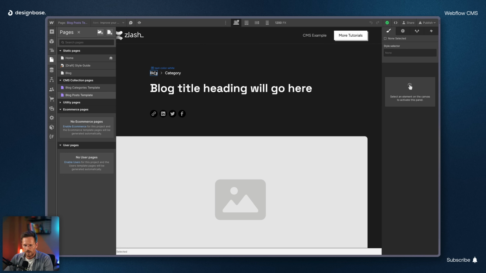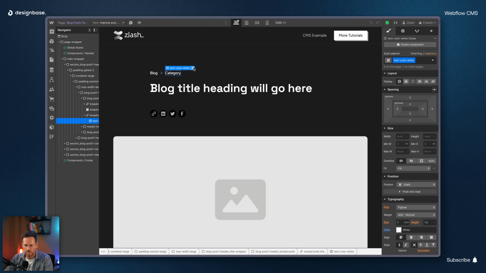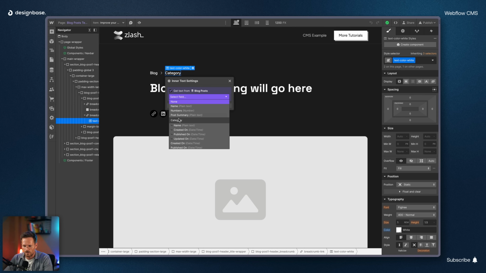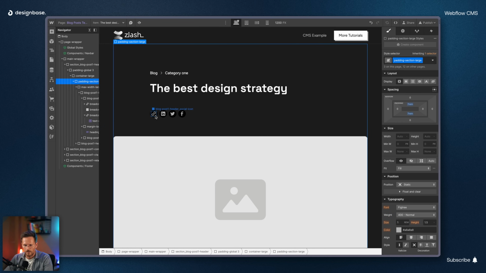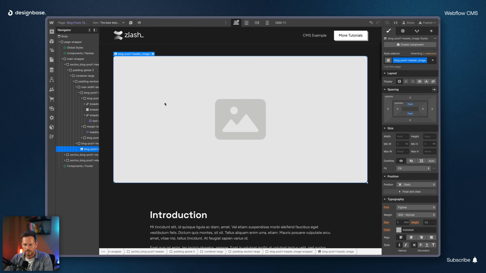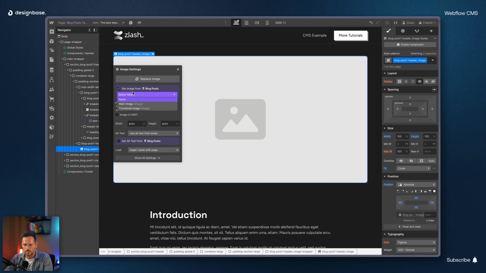So now I can just select any element, go to the settings, and get the information directly from the CMS. So here I can go and now connect it to the category. And up here, you can see which CMS item you are currently in, or where the content is currently coming from. And you can also switch here to a different one. So then I go here to the title and select the name. I leave these social media links for now as they are. But here on this image, I'm going to choose my main image.